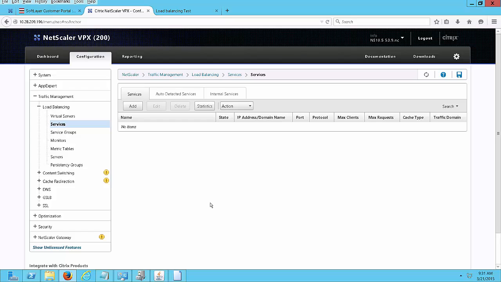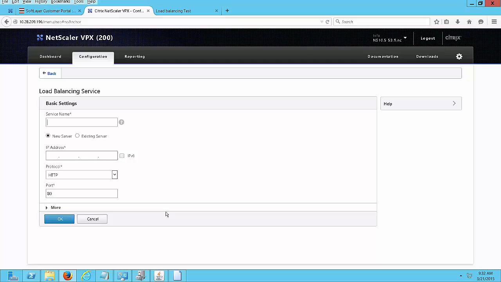The services essentially correspond to the servers that you want to load balance, with the specific port designated to reach that server. So let's do this here. We'll say web service 1. We are going to be linking this to an existing server. As you can see, you could have chosen not to add the servers individually and just add the services and then define the servers here. For simplicity, if you define the servers first and you know what your servers already are, then you can go ahead with the existing server in this case.